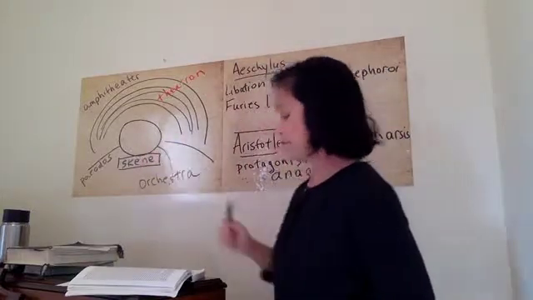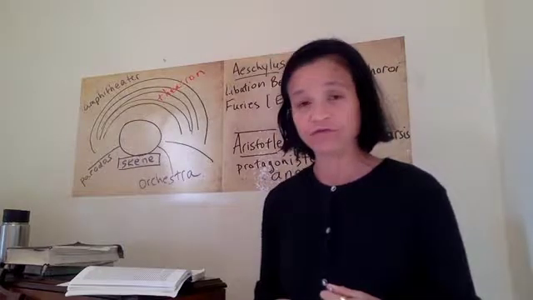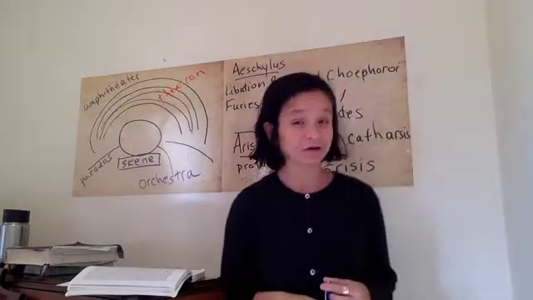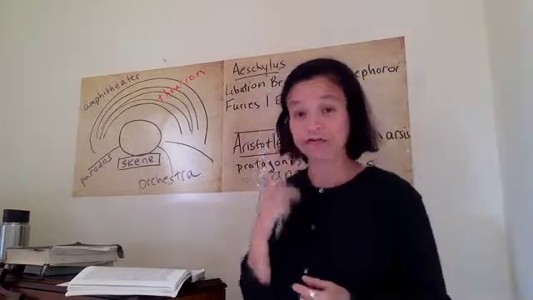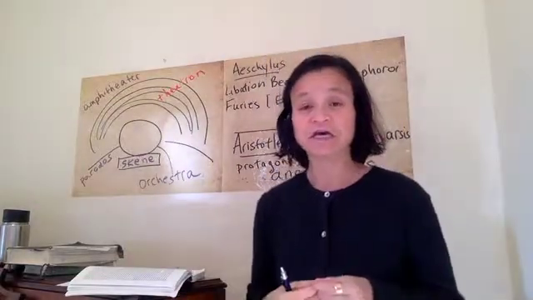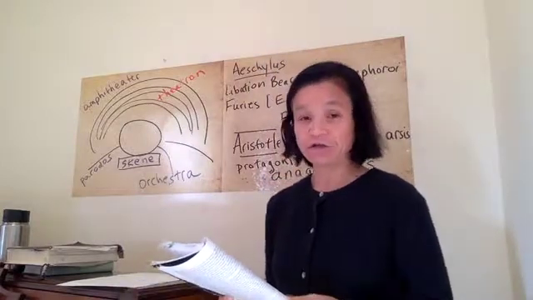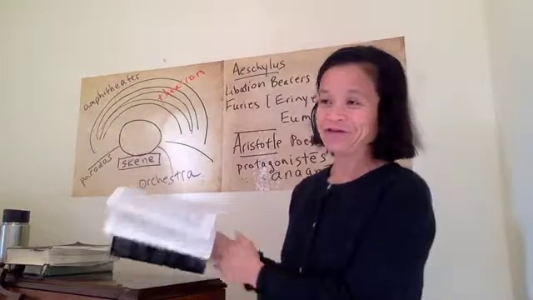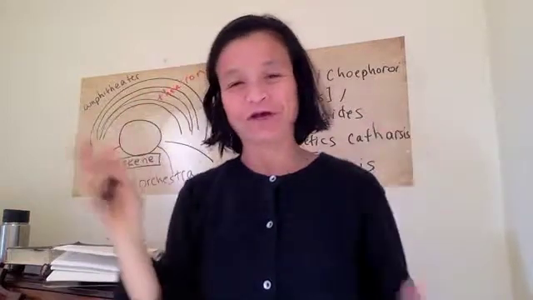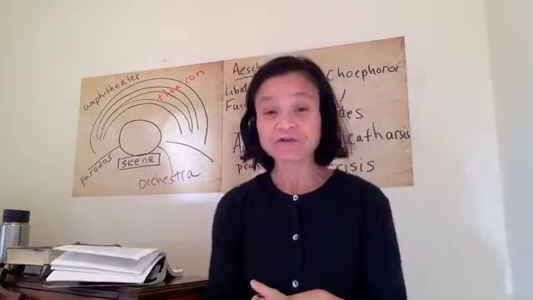The skene is a wooden structure. It was very simple, so if you watch the videos of the modern performance in masks with all male actors of Agamemnon, you might have noticed that the set for an ancient Greek tragedy is almost barren. It's very simple. You have just the skene, a wooden structure. Initially, it actually only had one central door, and also had a roof. So in some plays people would appear on the roof of the skene. Maybe a god would appear, for instance. But again, a very, very simple set.